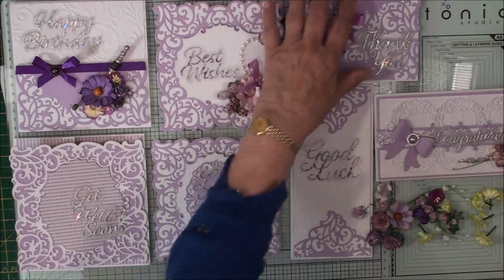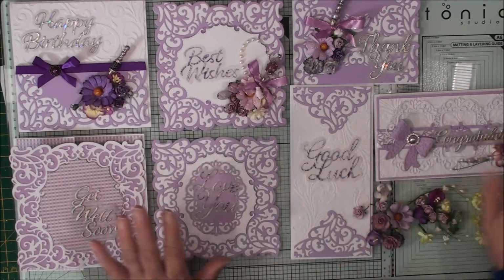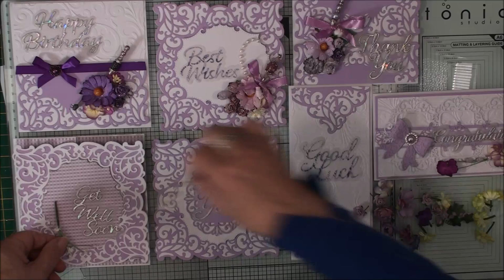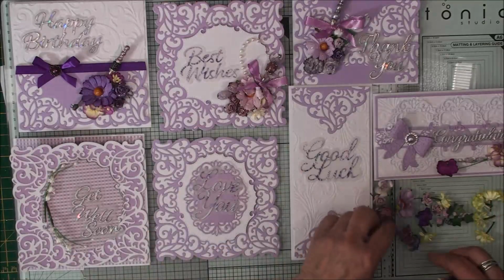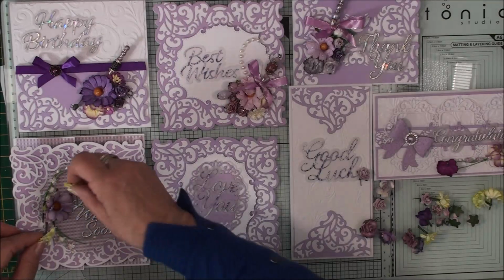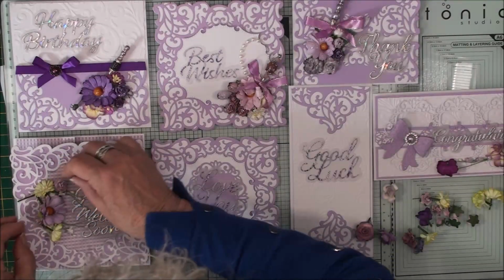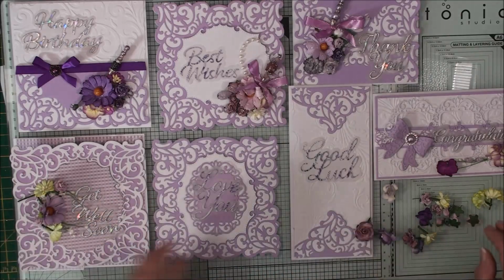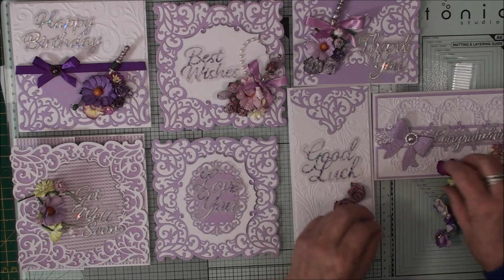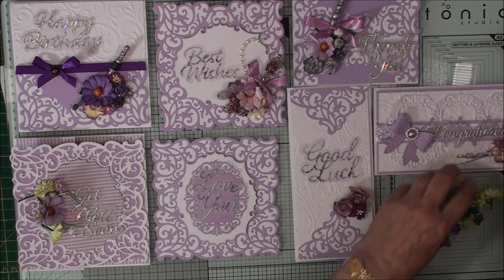Now these top three cards have got pre-arranged displays on them, but for these at the bottom I'm going to just add in some more flowers. So over here, let's go around the words and we'll add in a big one, some lemon ones and some small roses. So that's 1, 2, 3, 4, 5, 6, 7 flowers there. On this side we'll add these, I think. We'll leave that one as it is.